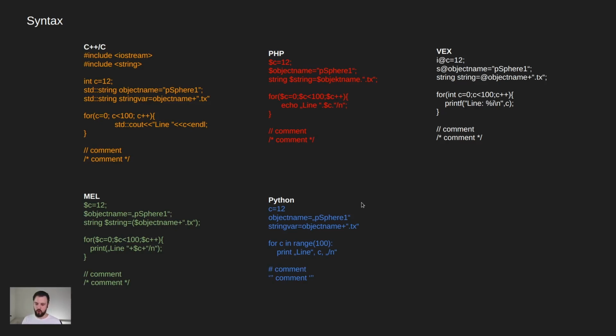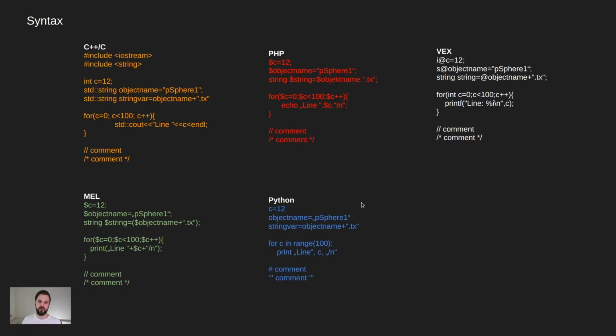And the word programming language is actually pretty good because it describes one important concept. You can express the same thing in multiple languages. It's just that the words are slightly different that you use for it. So the logic very often is the same, which means when you already know a little bit about programming, then it will be very easy to learn VEX. It will take you very little time.